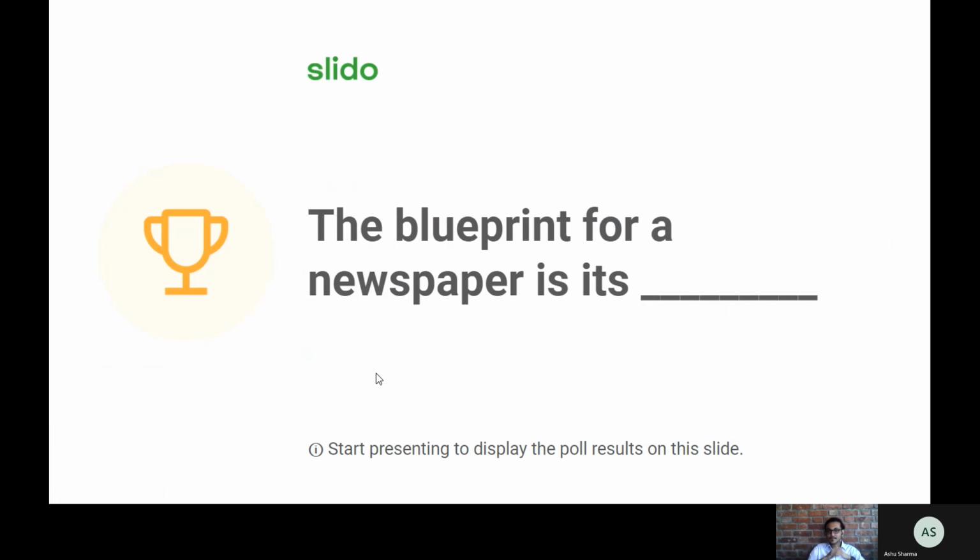So this is the makeup and dummy part which you will be learning to do, how to do. So the blueprint of a newspaper is its makeup and dummy. So I was thinking of interacting with this particular PPT, which is made for a larger class. So that is the reason why it's done like this. It's made for a larger class, not for such a small number of students.